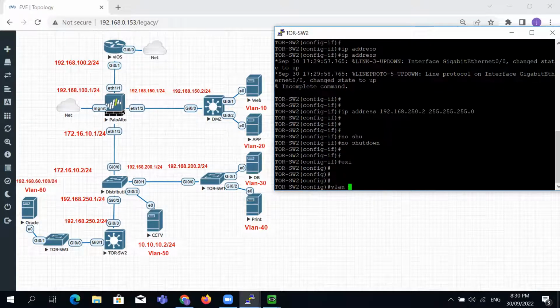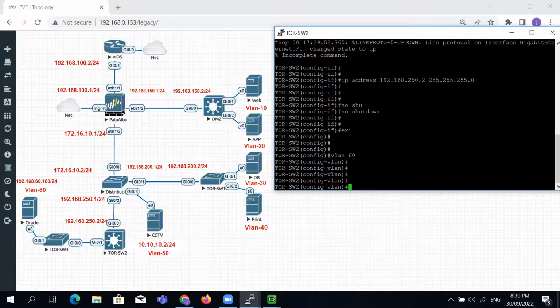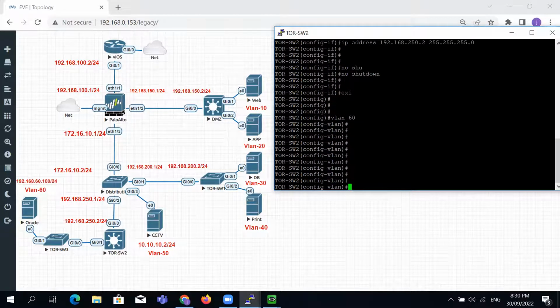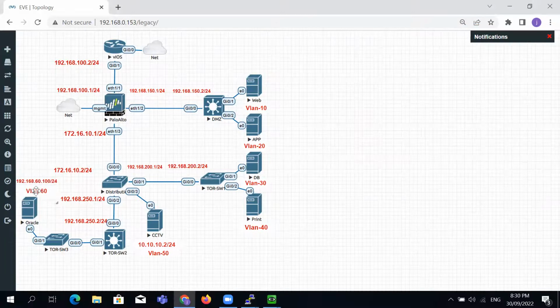So I'll make it VLAN 60. I'll give it a name, something like Oracle, my Oracle server.